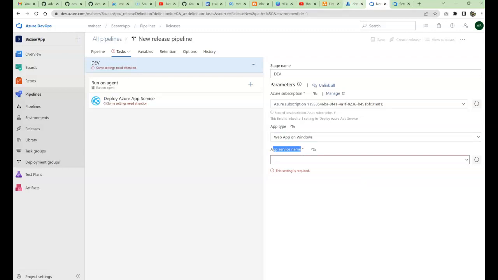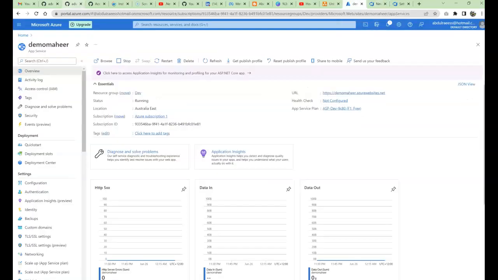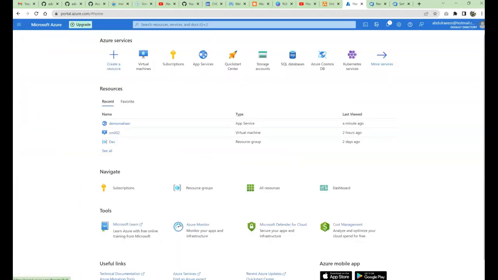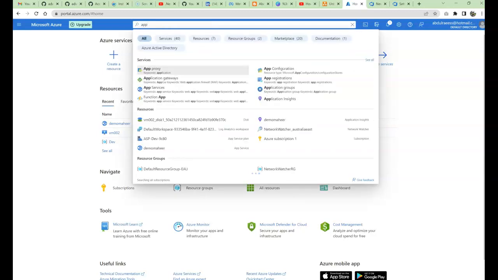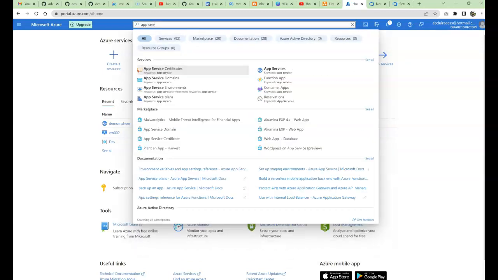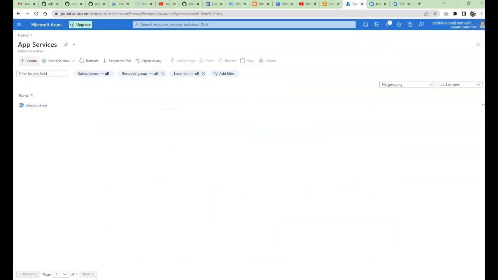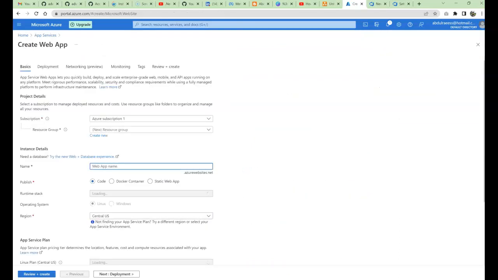So I'm jumping onto the Azure portal. That's what my portal looks like. That's my subscription. I'm using a trial one, so that's why it's giving me the upgrade option. So I will go to the home and search here for App Services plan. Try to click on create. I'm going to create a web application. It used to be called web app. Now it is referred to as an app service.